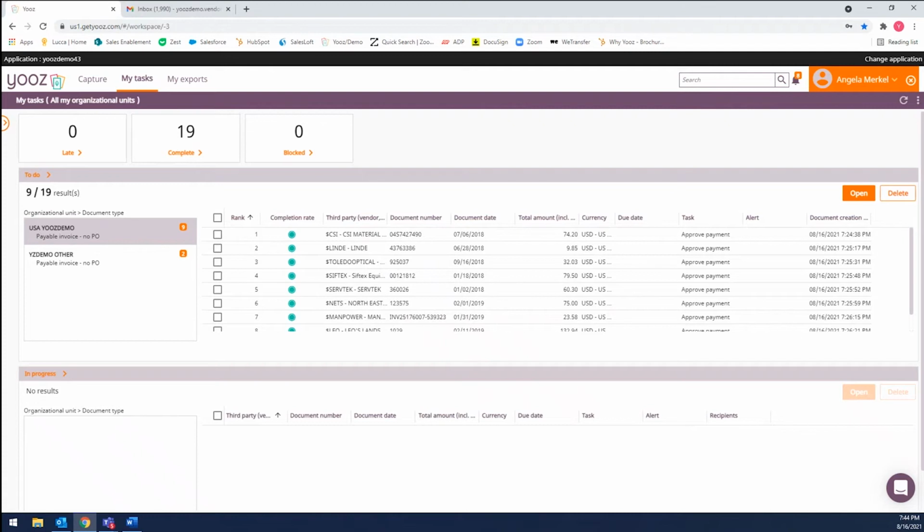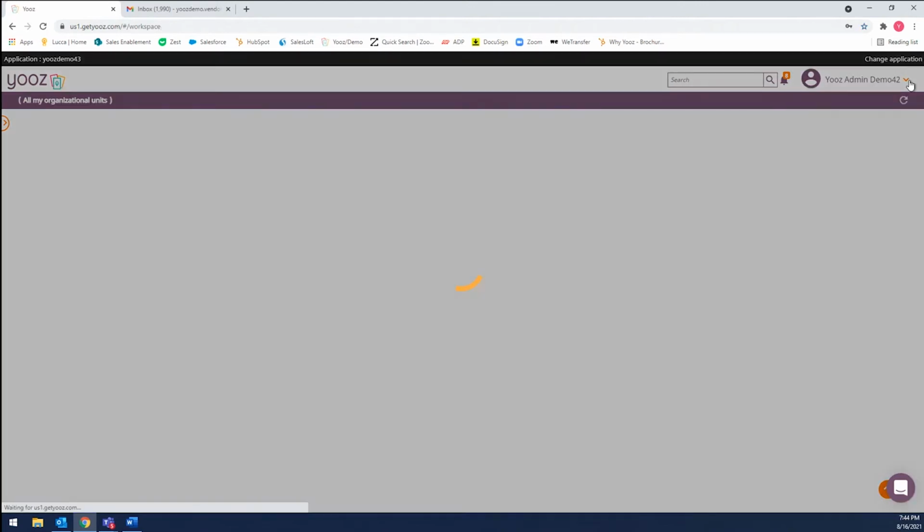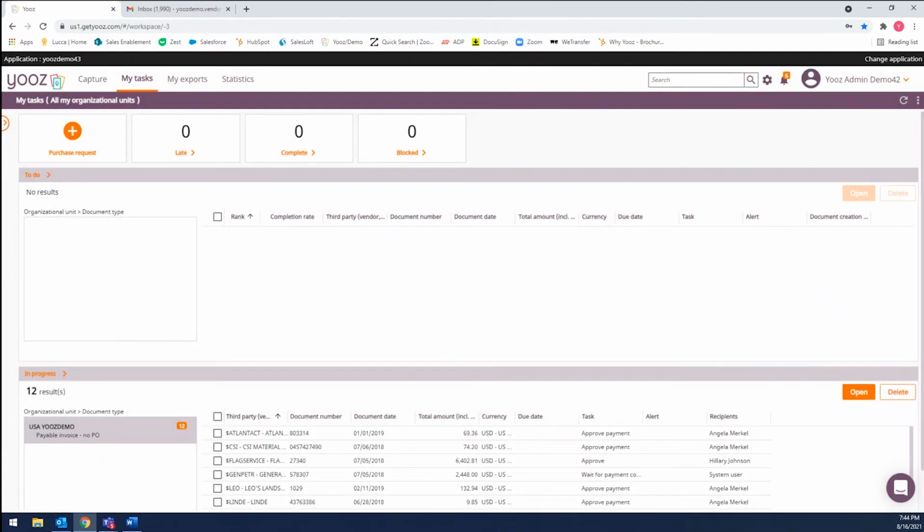So let's say, for instance, if you have 5 invoices from the same vendor, instead of sending 5 different payments, you'll have the option to send one payment for the 5 invoices. This is going to be one great benefit for batch payment versus instant payment. Now let's hop back over to Mario and take a look here.